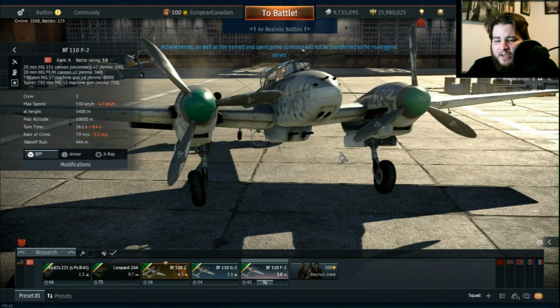This is a lower BR than the other variants of the BF-110, so that at least has it going for it. But the tank killing capabilities out of this in ground is so much lesser compared to the other one. We're also going to have to see if it gets an air spawn. Now, this is the big contention for me.